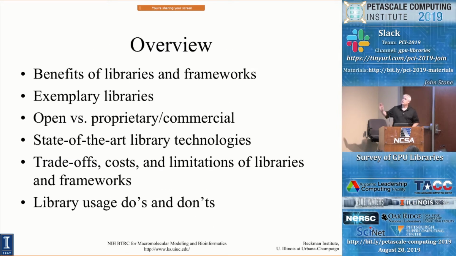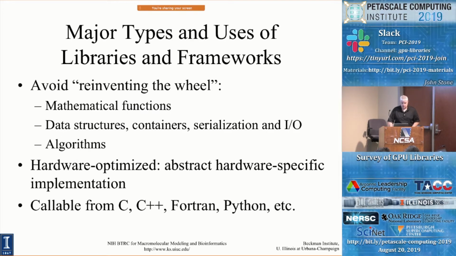So this is sort of the overview of the topics that I'm going to cover, and I'll try to keep it relatively quick. So the major reason people use libraries is so they don't have to reinvent the wheel. Of course, how many people here have ever even learned how to do a transcendental function on their own? Do you know how to do a sine or a cosine the hard way from writing code from scratch? How many people know how to do that?